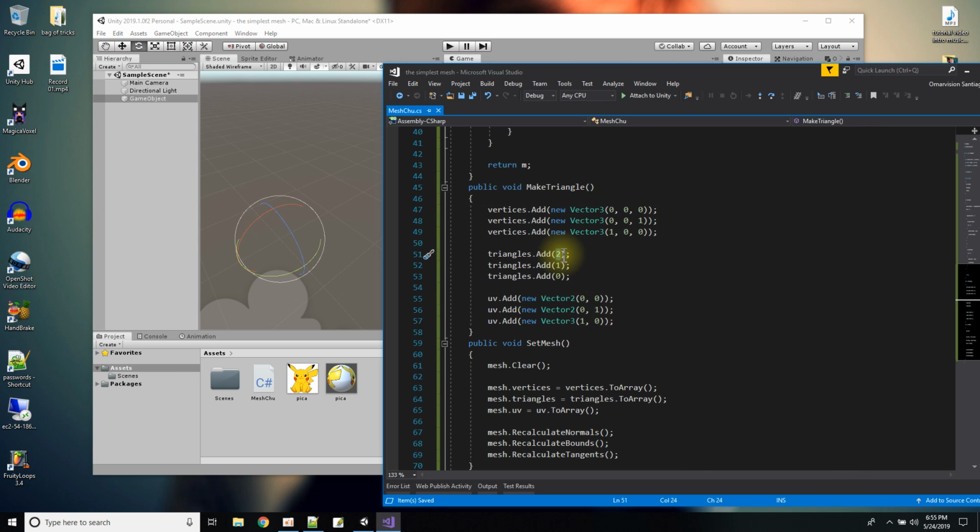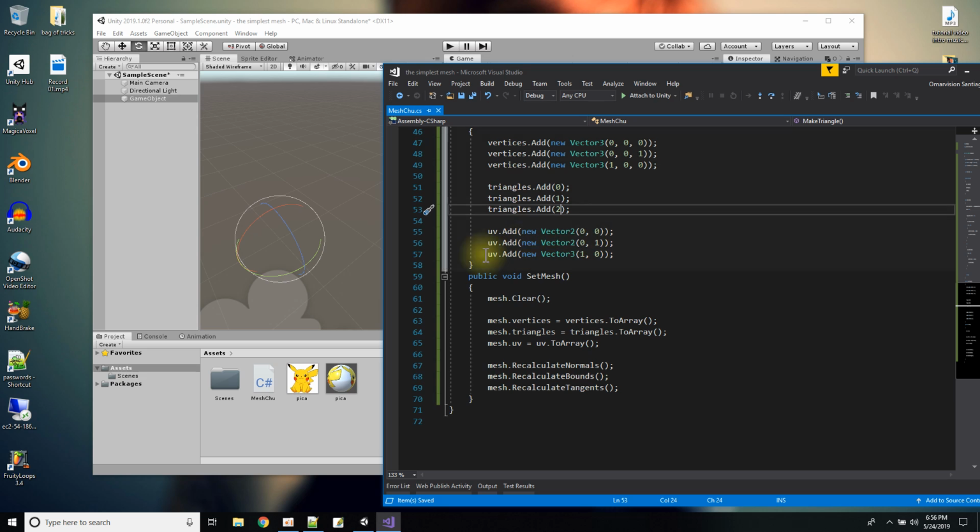Now I'm going to show you the trick with the UV. Remember, you see how the UV, how he's cut in half? Well, we only have 3 points, and a picture has 4 points. So no matter what, I'm never going to be able to draw the whole picture, but I could change what draws.